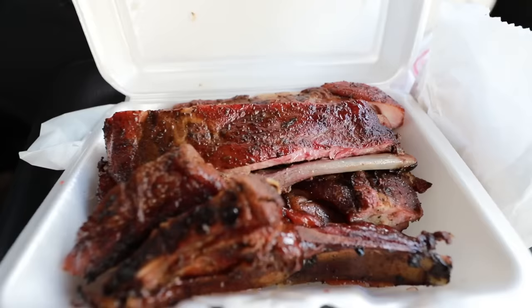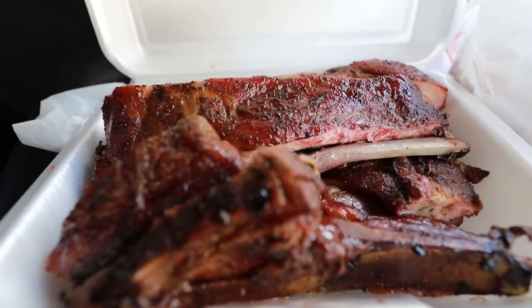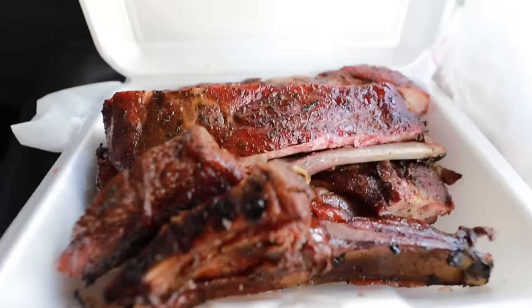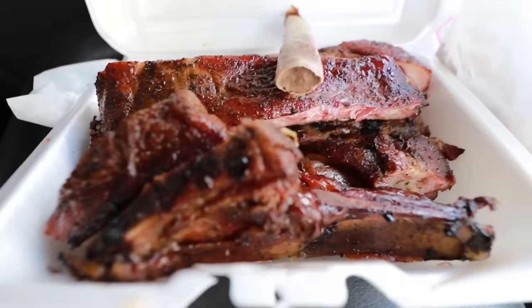Side note, y'all, stopped at the barbecue place and got these freaking ribs, and let me tell you, this is what I'm talking about. It ain't got no barbecue sauce on it. It didn't come with barbecue sauce. Automatically dry rib, which is what I was explaining to y'all. That barbecue sauce was going on ribs. And baby, this is 10 out of 10. Look at this bone. I did this. Look at it. So good. And it's the only thing I got, y'all. Just the ribs, because of the size of one side. So ribs only, and then I can eat this for dinner.